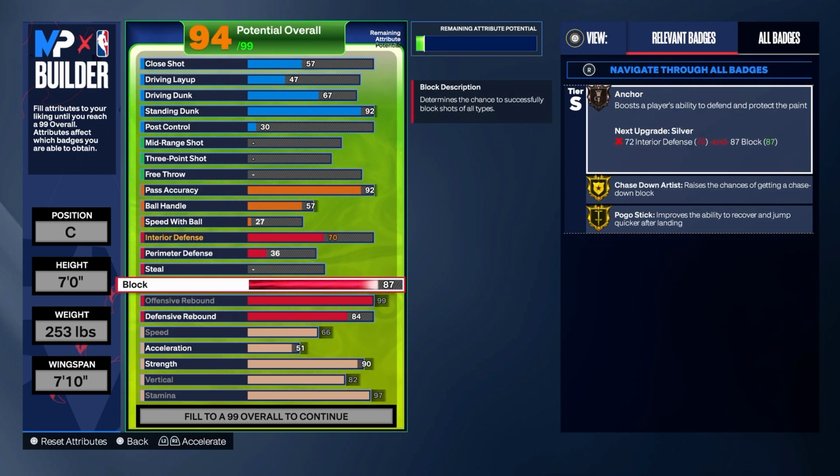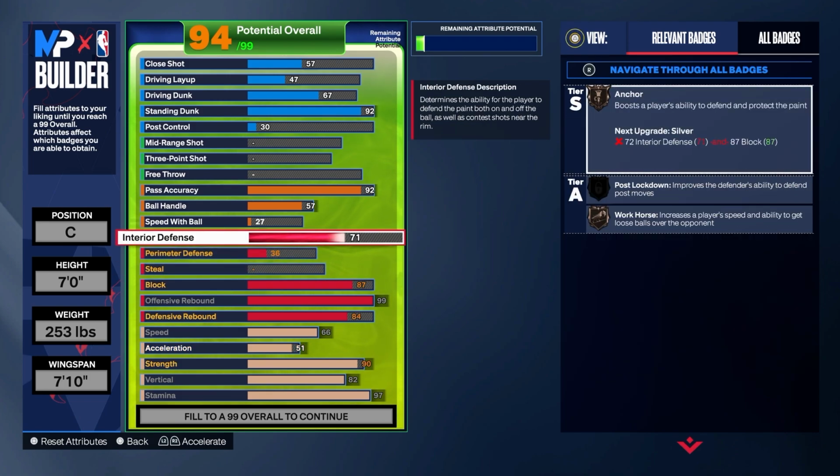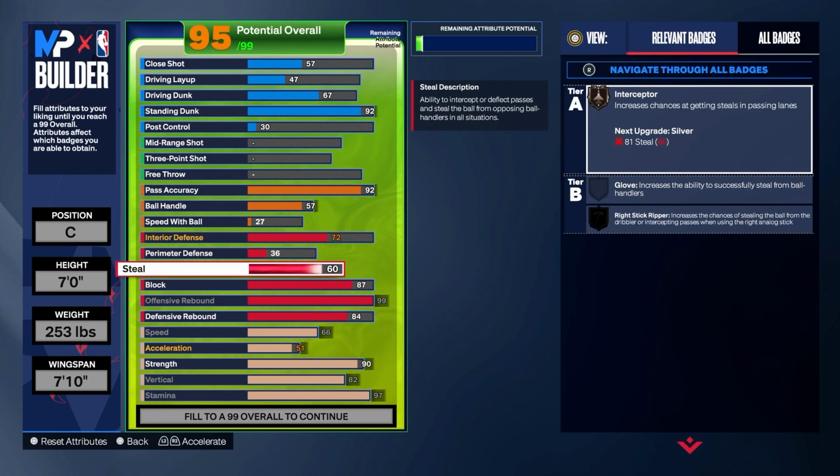For our block, we're going to put that up to an 87 so we get that chase down gold, pogo gold, and you go to your interior defense and bump that up, and you get that interceptor also on silver. We're also going to go to the steal and bump that to a 60 so we can get interceptor on bronze. Again, it's not super overpowered, but it's good to just have.